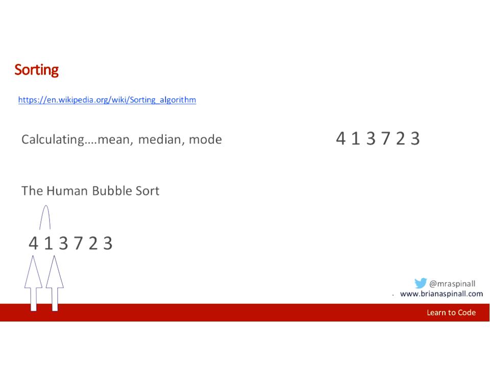So I would give students a random set of data or range of data like this, and I would say, okay, we're going to do the bubble sort now, and I would have them stand on a line in the hallway. And so in this example, 413723, obviously the 4 is going to swap places with the 1. So I've actually done this, I've tried to create it as a stop motion. So the next 10 or so slides, the only thing that's going to change are these numbers. So if you notice that not a lot is happening, it's just because I'm advancing the slides, but only these numbers are going to change.